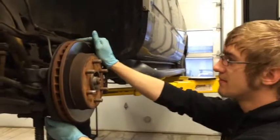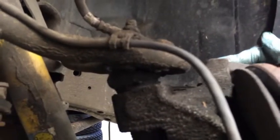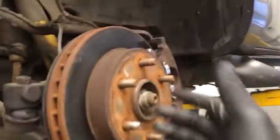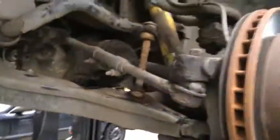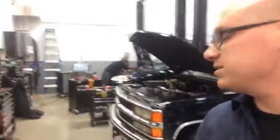We've got helper Mark here. I think this might be our front-end problem — that upper ball joint needs to be replaced. I was grabbing the wheel side to side trying to get movement and there was nothing, so I thought it must be the bushings. But now we know that it's toast. We're going to check the other side as well. And we've got that ball joint in there now — thanks again to Mark for helping out with that.